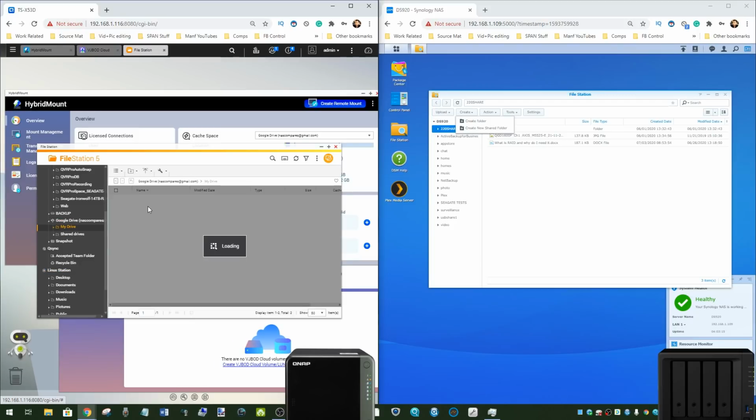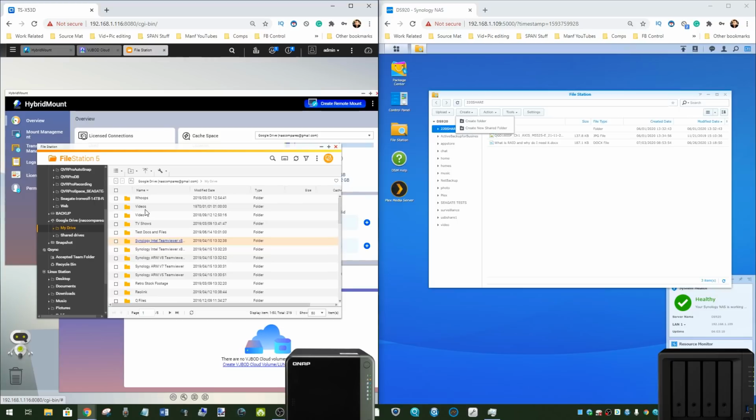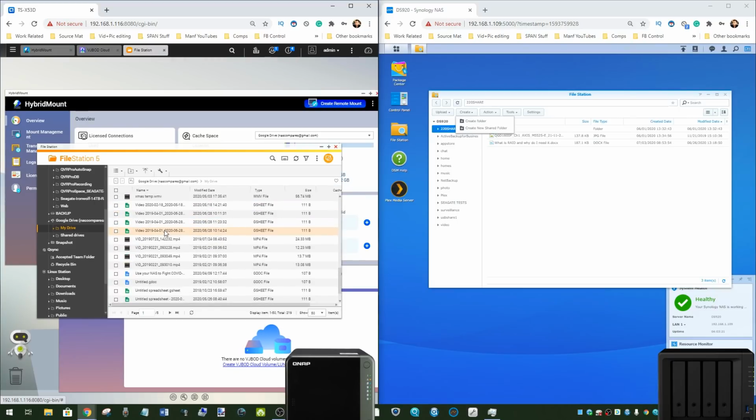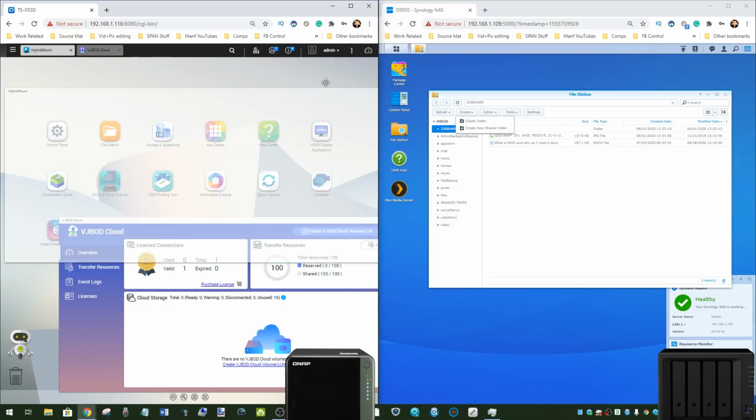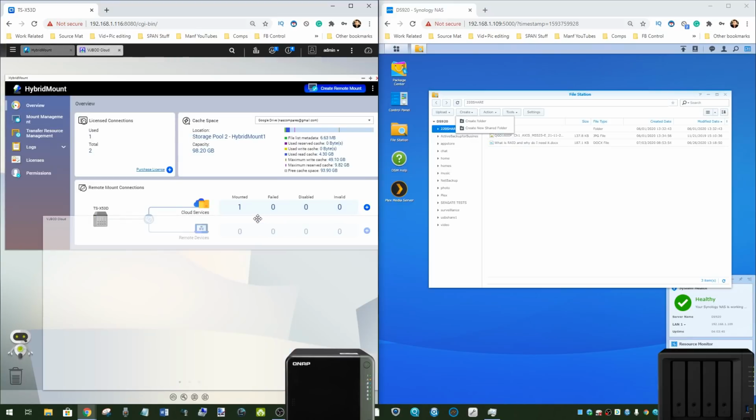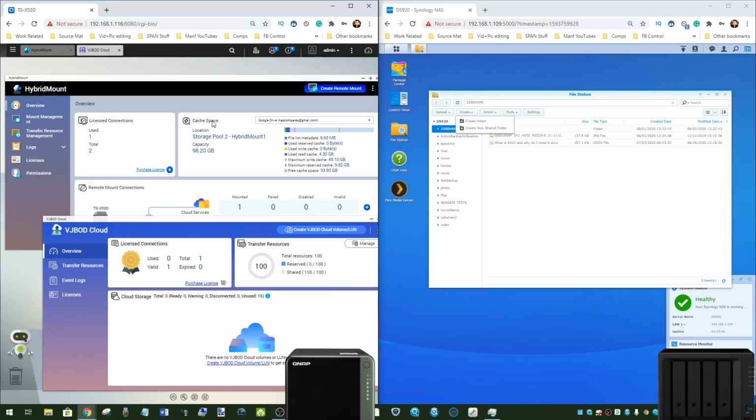And this Google Drive can be accessed and all of its files opened, all of its photos, all of its music, all of its video, all of its docs, exactly the same way as if I opened it up locally on the NAS, which is a great tool. Now, Synology doesn't have anything quite like that at the moment, although DSM 7 does seemingly have Hybrid Share, something they're going to be adding quite soon, which isn't dissimilar to hybrid mount. But I will say, with virtual JBOD and hybrid mount on the QNAP now, it does seem a little bit more evolved at this stage, and it's currently available, as opposed to Synology not rolling it out yet on DSM.